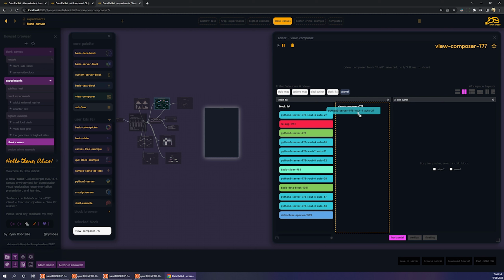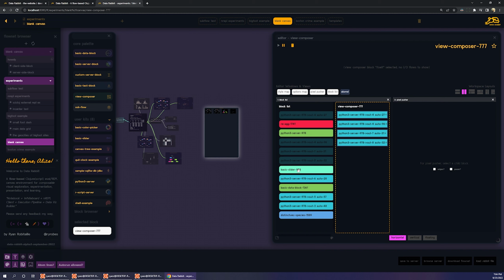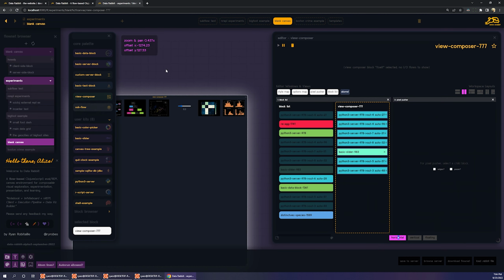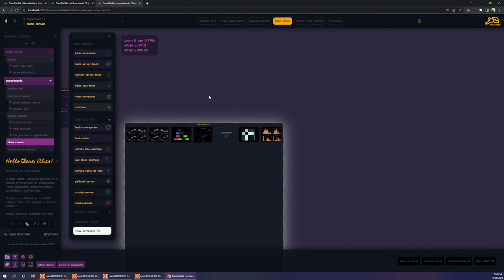and say, hey, I want this guy, I want this guy, I want this guy, throw the slider in there, maybe some of this, some of that, and let's do this vertically, just for the hell of it. I would arrange these better if this were a dashboard, a regular dashboard. But for example, here they all are.